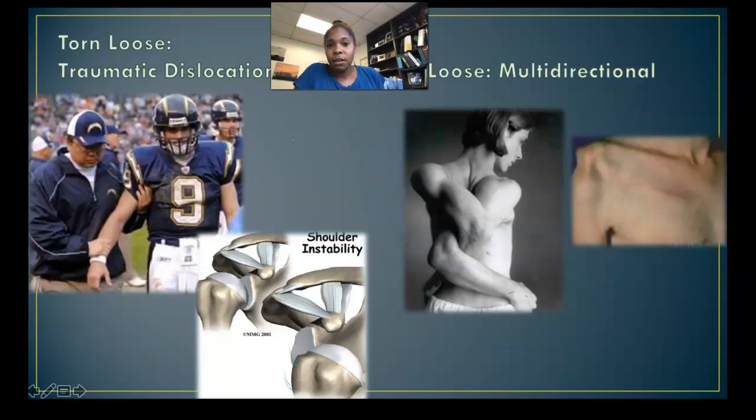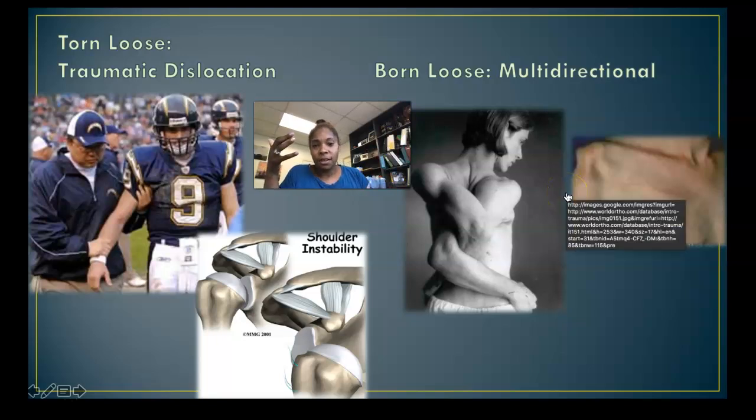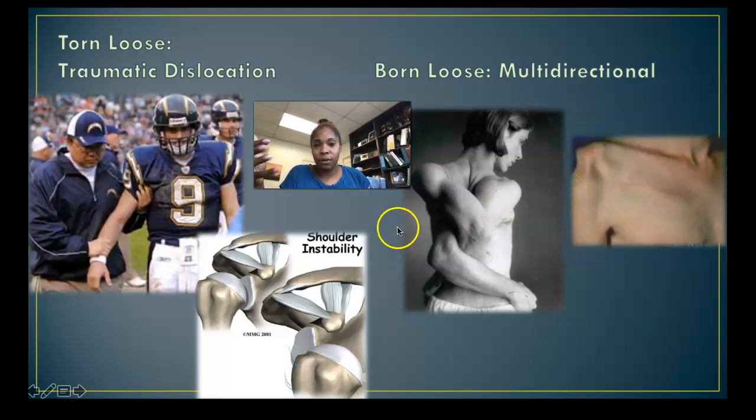So here we are, and if we're looking at the torn loose versus born loose, right? And we've kind of already talked about this, but is it because of a dislocation, or is it as a result of something that they're actually born with, right? We can all have a huge appreciation for contortionists and their ability to put their bodies in positions that we could never place our bodies in, right? So are they born loose? And if they're born loose, most of the times there's not much that we can do in the way of treatment except for to build strength around the joint itself.